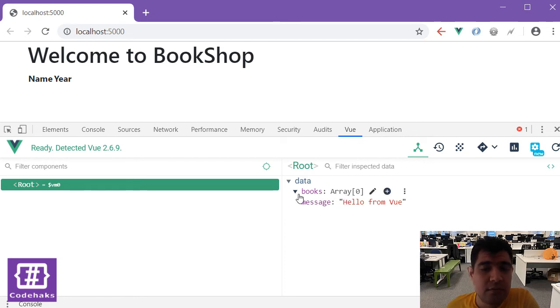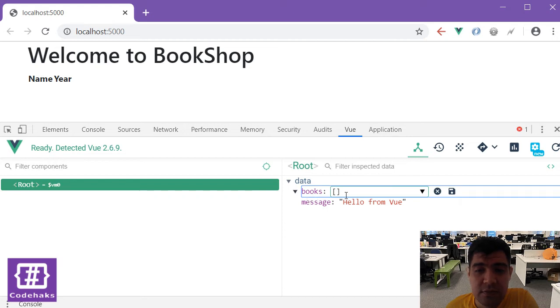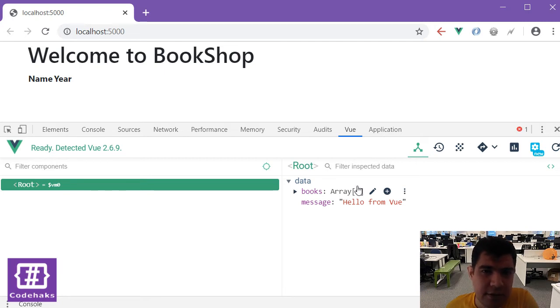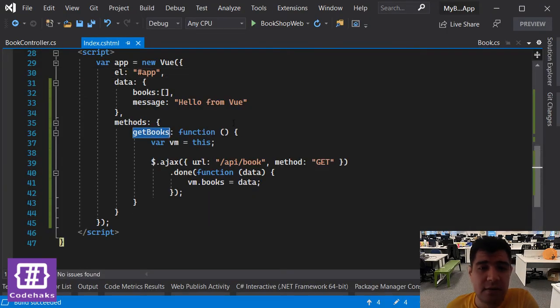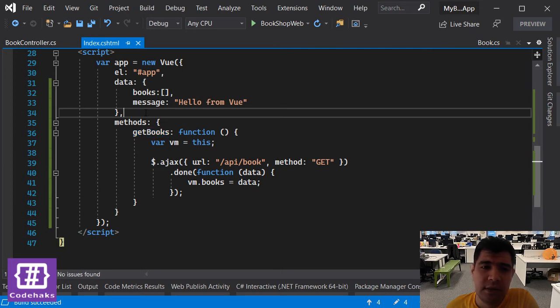But for now, we know that the books array is empty, and there are ways to test the data and see what's the problem. But for us right now, the problem is only that we have created a method, but we never called it.